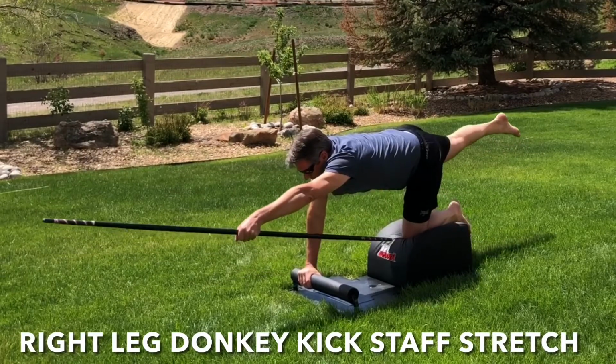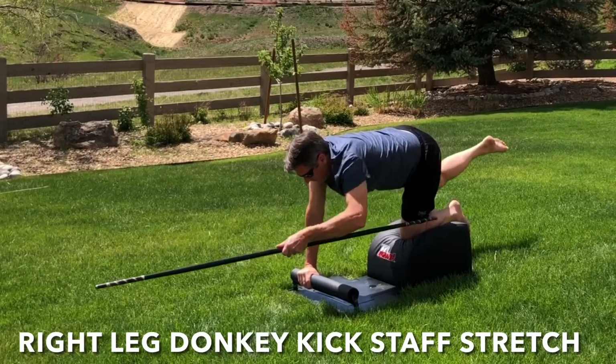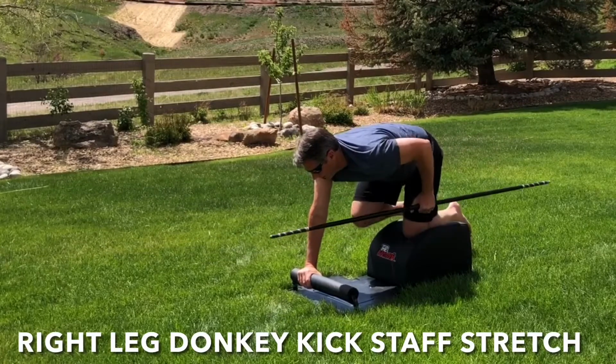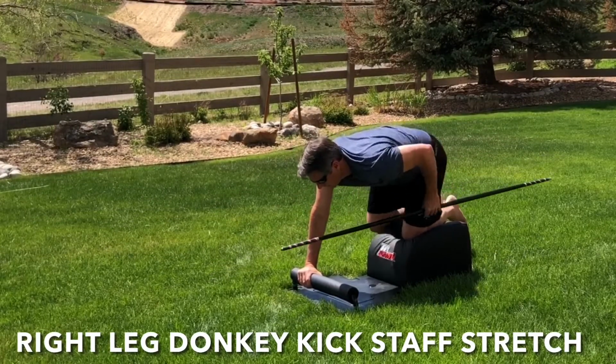Exhale, engage the glutes, kick, and extend that right leg, reaching that left arm out in front of you, long and strong. Inhale, bring it in. Exhale, kick and extend. Focus on the breath. Focus on the movement. Then let's focus on the power of positive thinking.